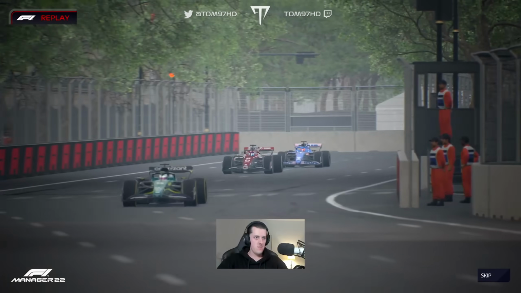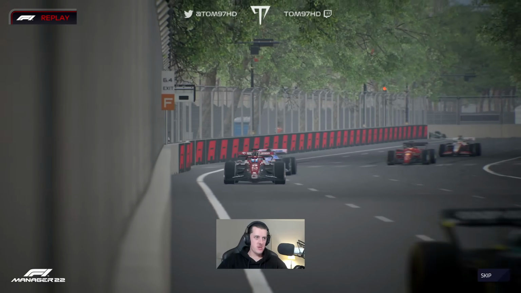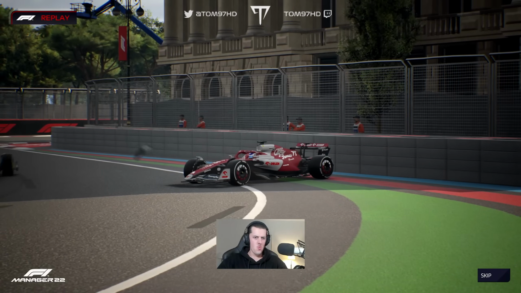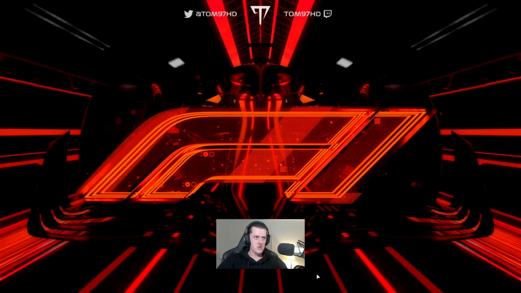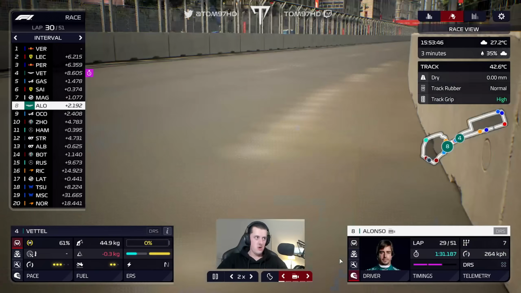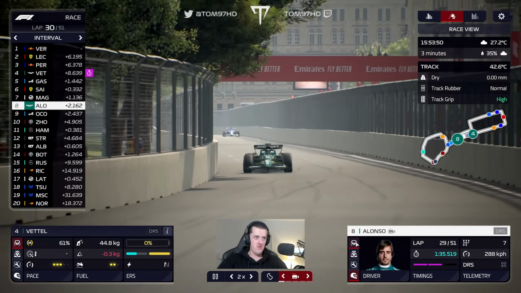Now we see Valtteri Bottas. Just lock the rears. No. Oh, a nasty crash there. Is that a safety car or a VSC? No, Bottas gets going. Alonso on an absolute rampage now.